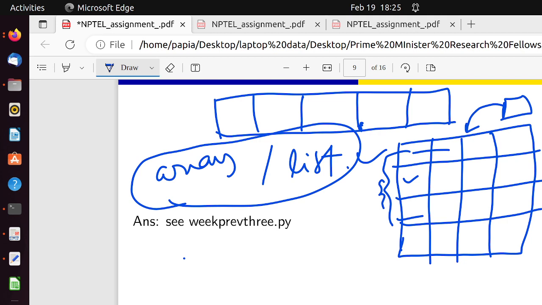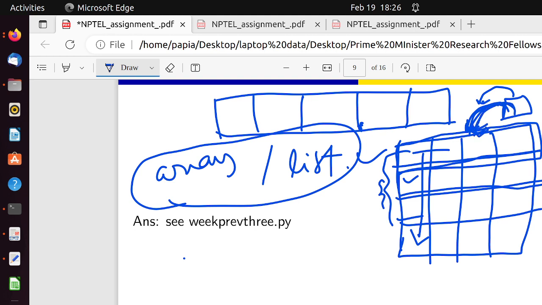The list overcomes that problem. If we want to add something here and there is no space in between these two lines, then we have to shift things a little bit down and then add the new one. Insertion and deletion are difficult.